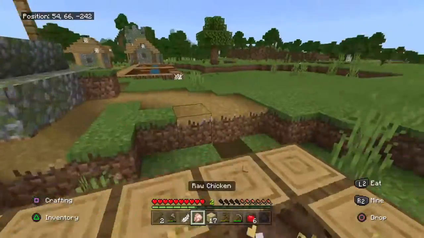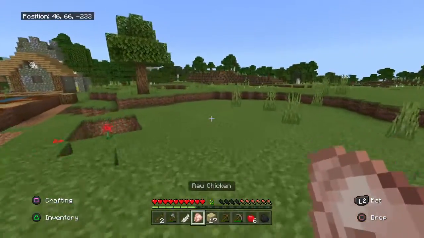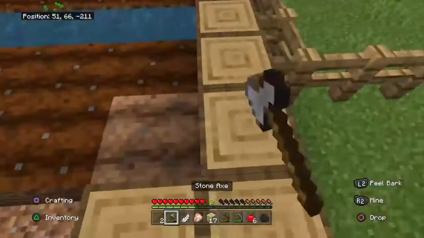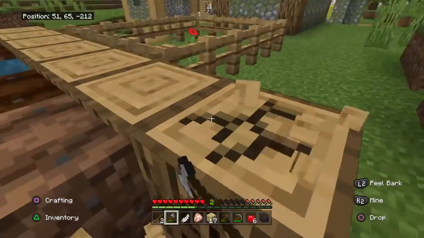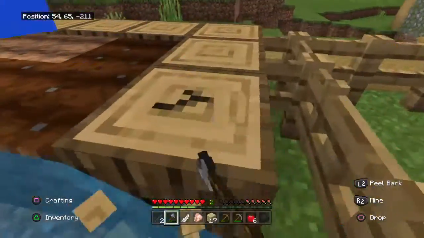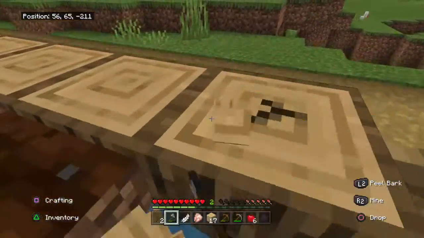Give me that. Right guys, I think we should start building our house because then we can end the episode there. In the next episode we can end up exploring the jungle. So that's jungle.